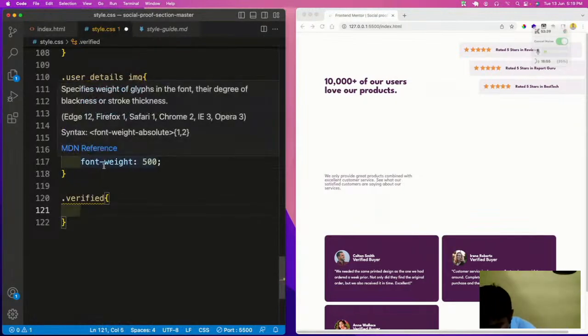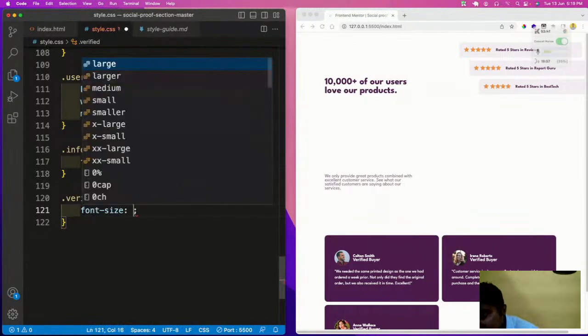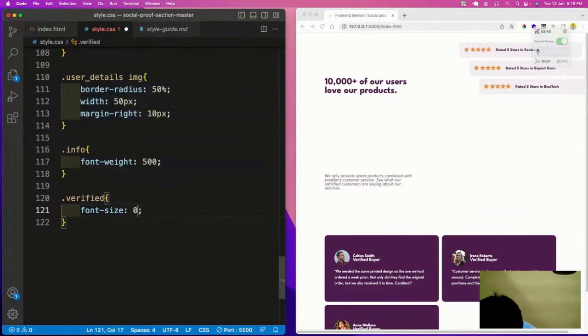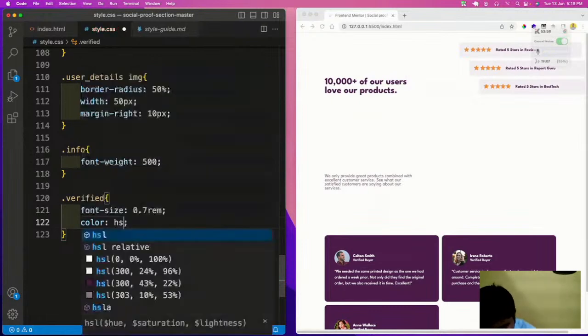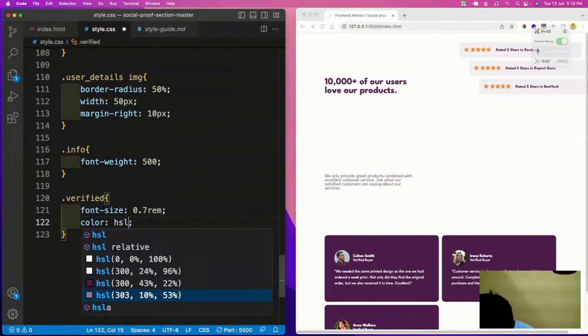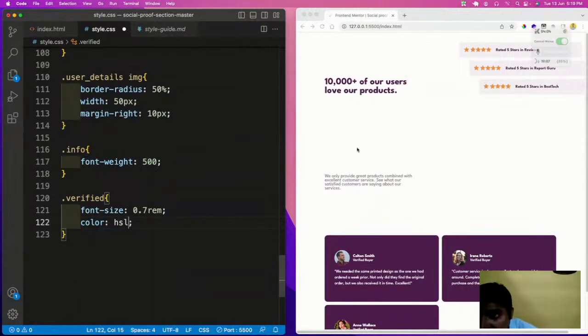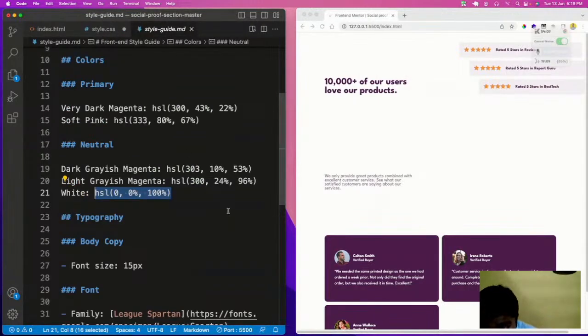Dot verified will have a font size of, let it be, 0.7 rem, and 0.77 rem is good. Next, we can have the color here. We'll have the color as the same pink color.